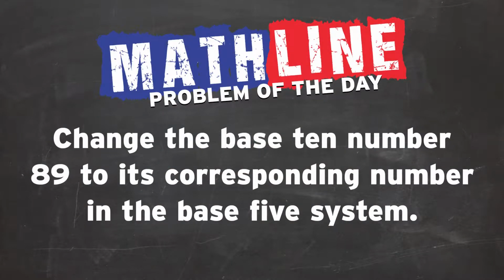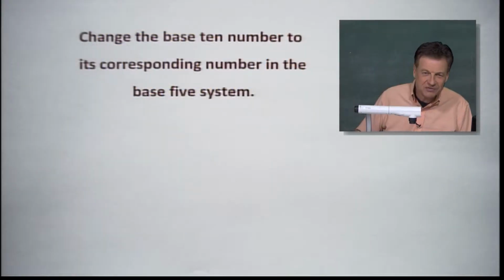This one's a little bit different than anything we've seen on here before, isn't it, my friends? Change the base 10 number, 89, into its corresponding number in the base 5 number system. Woo! That sounds a little crazy, doesn't it? Base 5, base 10? Some of you are going like, I didn't know there were any bases in anything. Well, base 10 is what we run ourselves in quite a bit, but there are some things that base 5 can come in handy with also out there. So let's take a look and see what this is about.